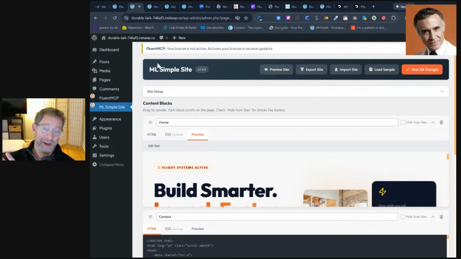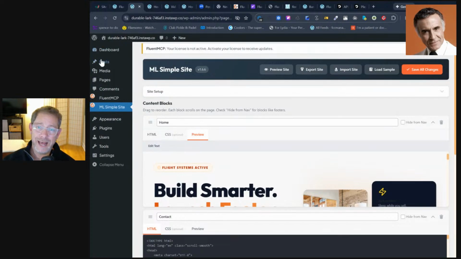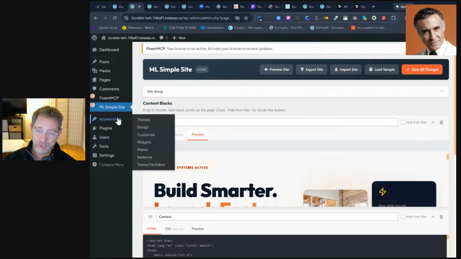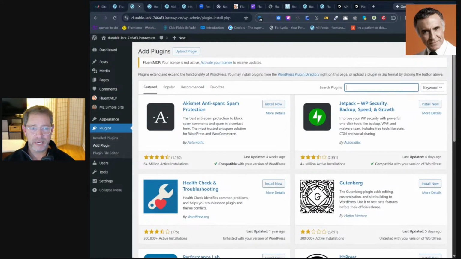So in theory, and I can show you this, we can just add in a free plugin, or maybe I'll put it into Simple Site. We can hide all of the other stuff from WordPress. We don't even need to bother with the theme anymore. We just literally have Cadence installed, and that's it. Nothing is set up. One of the plugins that I use, free or paid, was Admin Menu Editor.